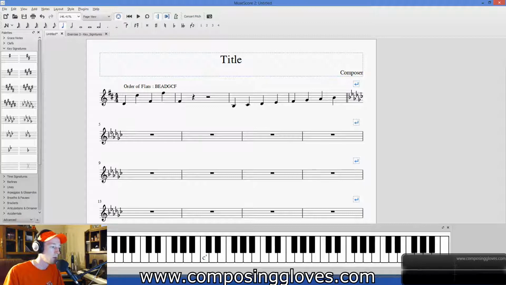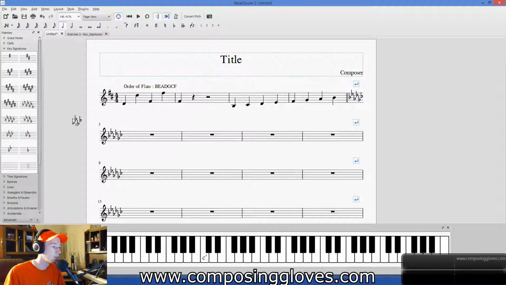And so what you do, if you don't immediately recognize it, is you say the name of the major key will be the second to last flat. But in the direction where this is considered the last one. So this is the first one. This is the last one. So this key is going to be G flat because the second to last flat is on the G. So we're treating this like the last. I have a tendency to think of this as the first. But anyways, this is the last.